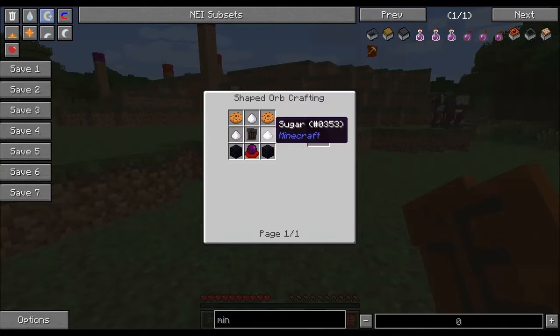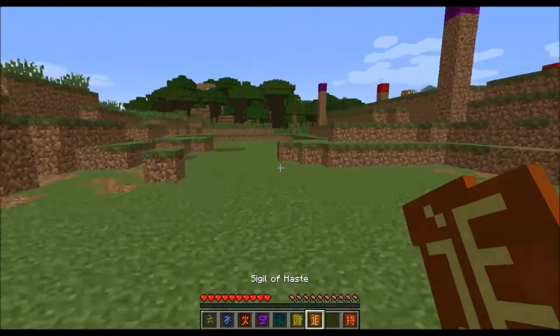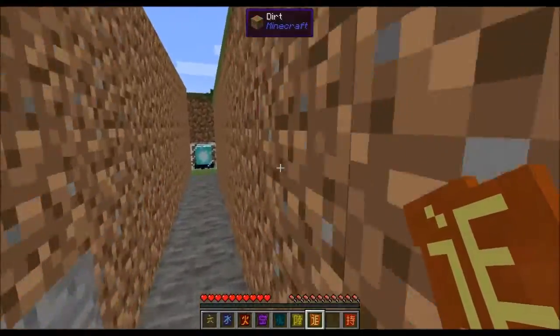This one, I bet you can kind of guess, with some cookies and some sugar and a demonic slate. This is tier 4, by the way. You get, sorry, 2 obsidian with our tier 4 orb. We get Sigil of Haste. And check it out. We have haste. Running up blocks. Not like a beast.